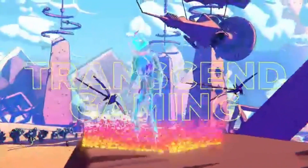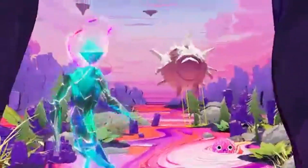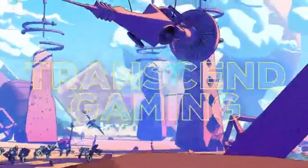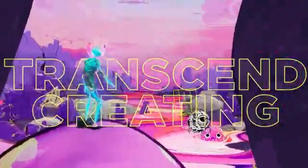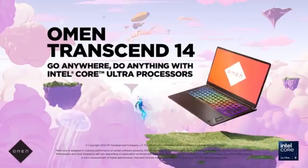Another worthy mention is the ASUS ROG Zephyrus G14 2024. It's very similar to the HP Omen Transcend 14, as it also sports a 120 Hz OLED display with full DCI-P3 coverage and is available with NVIDIA 40 series GPUs up to an RTX 4070. The main difference is that it's an AMD Ryzen system. The Ryzen CPUs perform well, but some programs like Adobe Premiere work better on Intel/NVIDIA systems, so the choice really comes down to which apps you use. Also, this laptop gets hotter and louder under load.